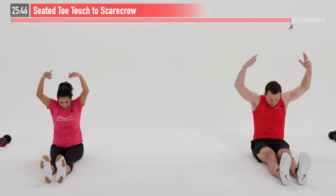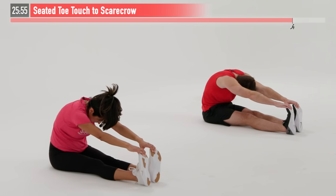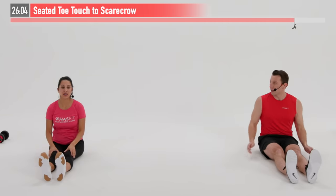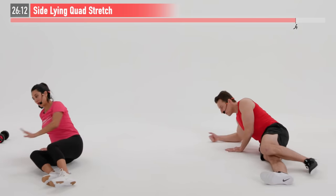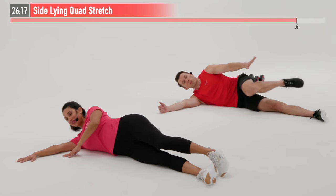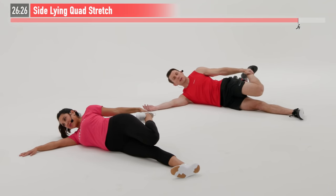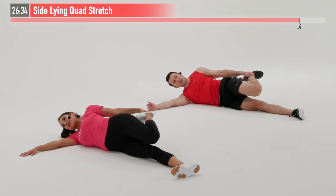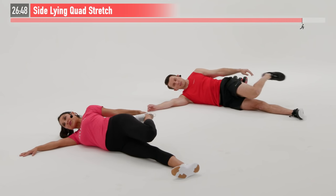One more time — arms up and over, big swim, reach and hold, trying your best to glue the back of those knees to the floor. Straight arms to sit up, good posture, and pull down from the elbows like there's a string attached to them. Last one — arms up and over, big reach, and hold for three, two, one. Straight arms up, sitting up big and tall, and pull down from those elbows. Oh, that felt so good. Moving into a side-lying quad stretch. We're going to lie back and onto our right side, focusing on stretching that left quadricep. Reach back and pull your ankle — or your foot. If you can't quite reach it, grab a band or a towel to help you hook onto it. Keep that knee in tight to your body. This is a static stretch — we want to feel a good stretch but not pain. Find that happy place.